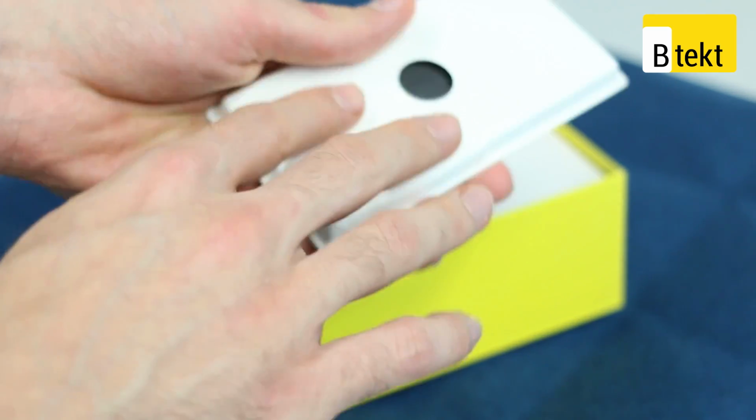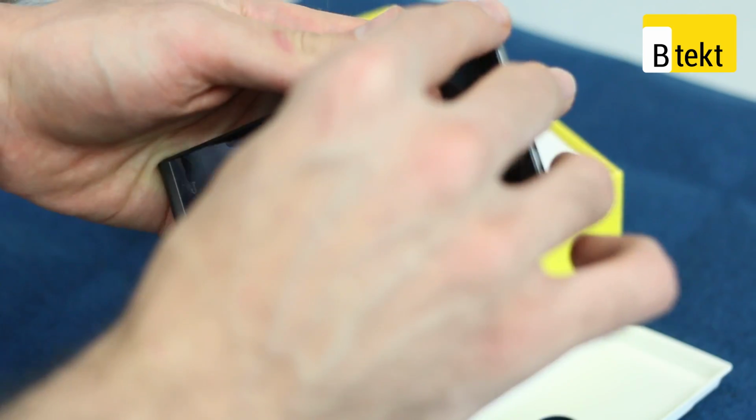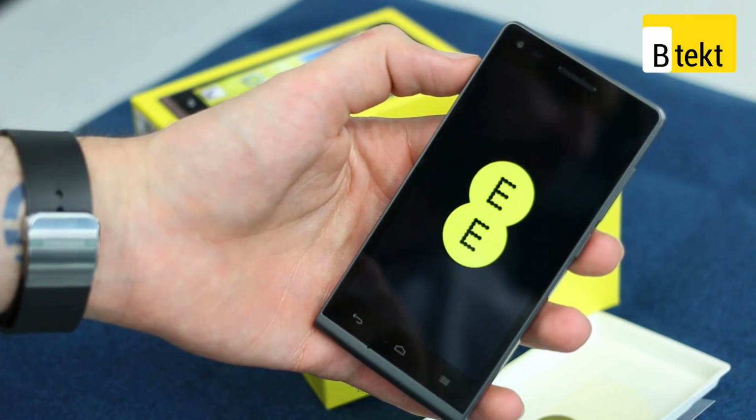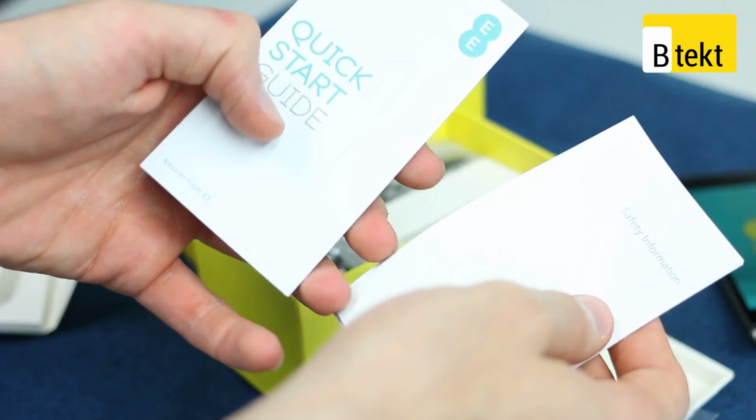So without any further waiting, let's peel off the front bit of plastic and introduce you to the Huawei Ascend G6 or the EE Kestrel, whichever you want to call it. Putting the Kestrel down, we can take a look inside the box as it powers up, and you can see you've got safety information and a quick start guide as well.